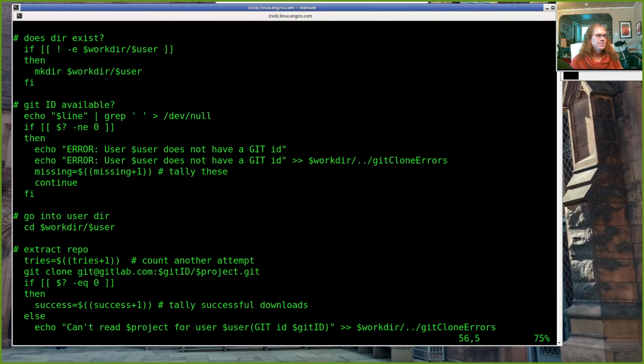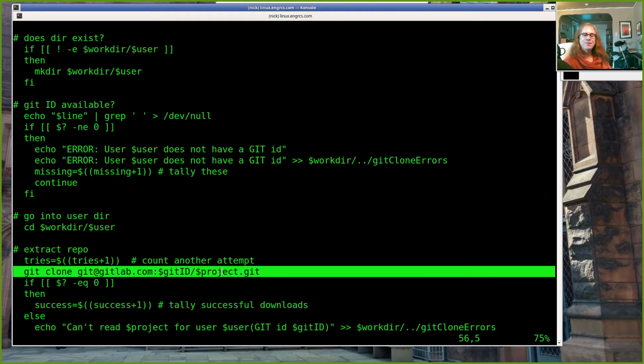For each of them, it does a git clone, git at gitlab.com, colon, your user ID, slash whatever name I type in, which will be linked list 1.git. So you can run this command yourself from a directory. It's cleanest to make a new directory, go in there, run this command, and it should create a subdirectory named linked list 1.